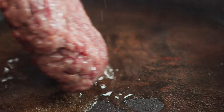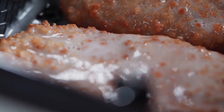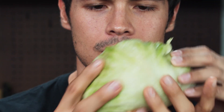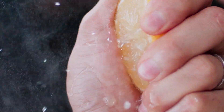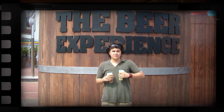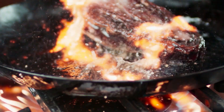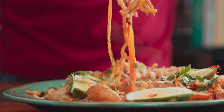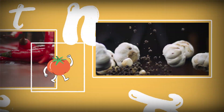We all have those meals that we can't resist. We know that they're bad for our diet, but we can't help but indulge. Sometimes we wish that we could have the same treat without the regret. I'm Erwan Youssef. I'm in love with Asian cuisine, and I used to overindulge quite a bit. I've drastically changed my life and health by taking charge of my diet, and I'm going to see if I can lighten up these traditional favorites to give you the flavor without the guilt. This is Lightened Up.